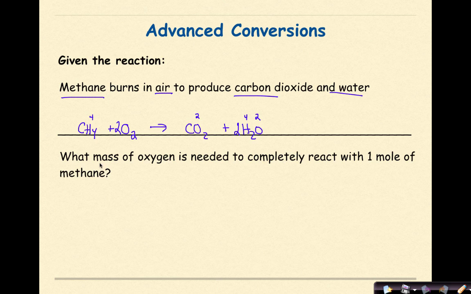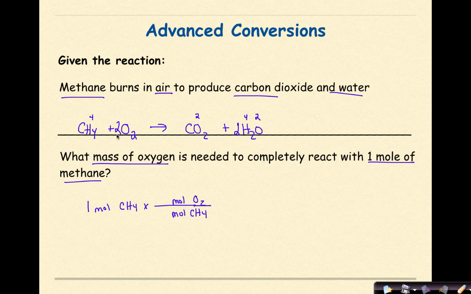So let's move on. What mass of oxygen is needed to completely react with 1 mole of methane? Now, this problem tends to throw people off because we're used to starting with an atom or an ion or a formula unit or a mass. Here we're just starting with 1 mole. Embrace it. It's okay. So 1 mole of methane. So we don't need to do anything except go to the next step, which is converting from moles of methane to moles of oxygen. We don't have to go back and convert to mass. No, just this is the next step. Moles of one thing to moles of another.